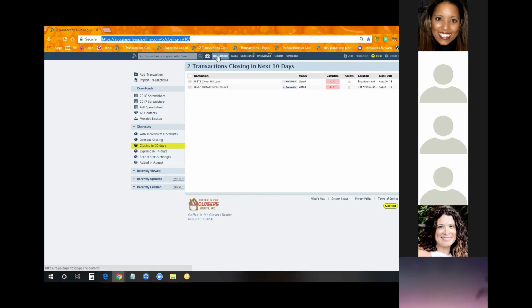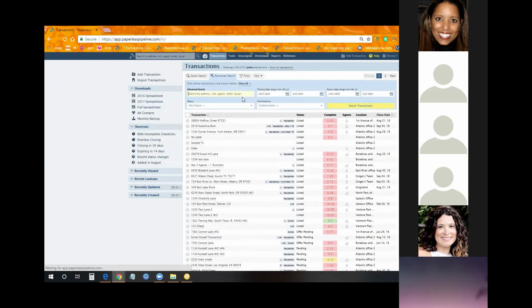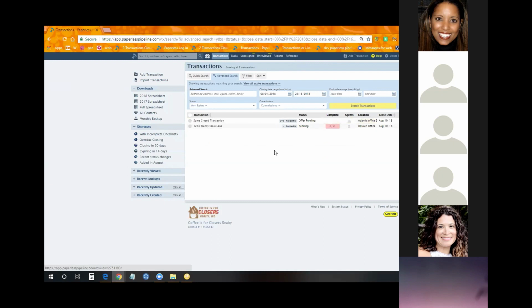All right. For example, let's say I'm on my transactions page and I do this really elaborate search. Maybe I'm searching for all transactions that close within a period and only those that have a particular status, et cetera. I can run that search, get those results. And then again, notice that that URL is very custom so that if I bookmark it, I can later access this very specific search that I did by clicking that bookmark and not having to re-specify the details. Okay. So that is another browser feature that is enhanced within Pipeline.